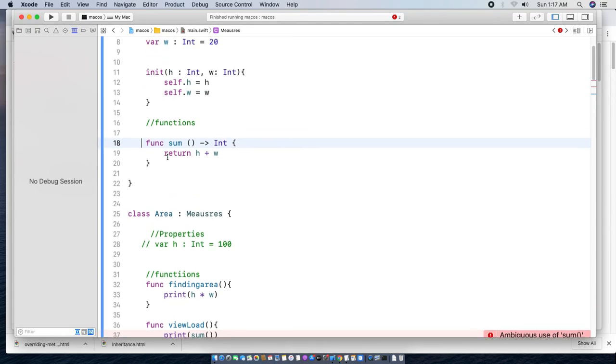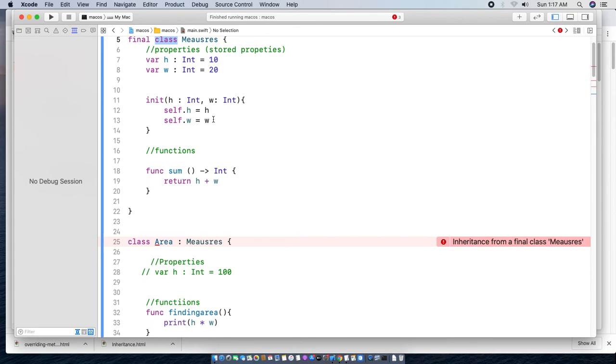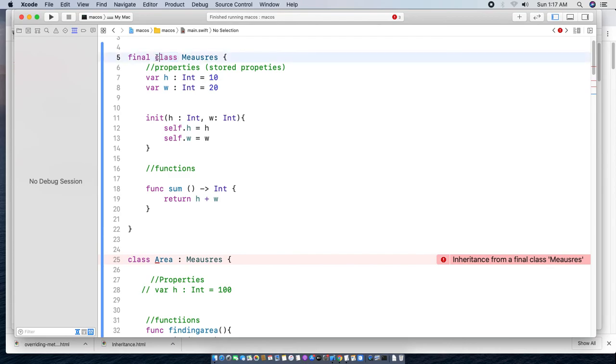Now I would like to use the final keyword before the class, before the superclass. This is the superclass, right? Actually, Measures is the superclass here, and here is the subclass. Now I declare the final keyword before the class. What will happen exactly? Look at here: inheritance from a final class Measures. It means that if you declare the class as final, you cannot inherit from it.